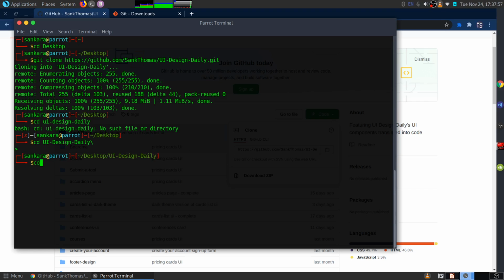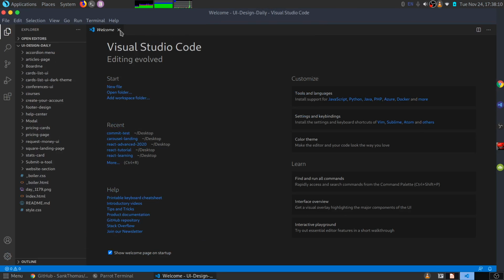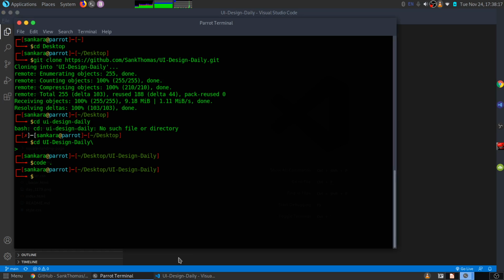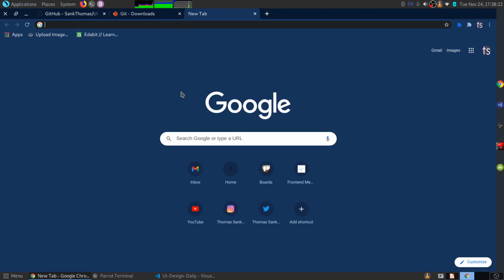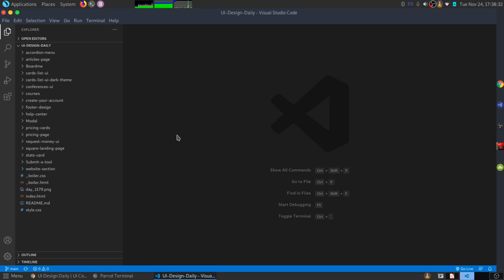Now I'm going to open Visual Studio Code in this folder just so I can show you how git add and git commit actually work. Once I do that, you see it opens Visual Studio Code with everything that was in the repository. I now have access to everything right here, and I'm just going to open my components website just to show you what continuous deployment means. So it's UID, okay, right there. Now we can get back to this.